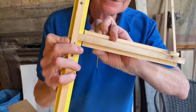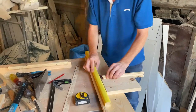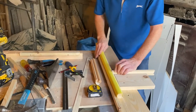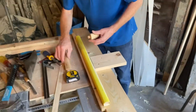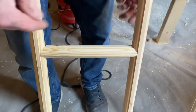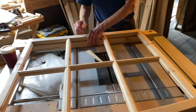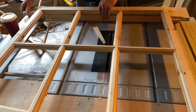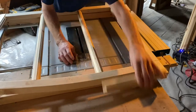That only goes in until it hits the back. I don't take any more off, and that's what I want. Perfect. You see that little gap there? When I chop the bit off the back, that'll just close up perfect. So these aren't glued in yet, are they? No, it's just dry fitted together. I'm going to knock it all apart now. Need to remember where they'll go.